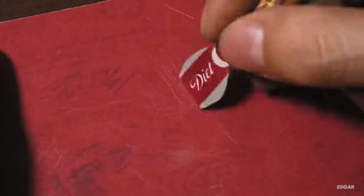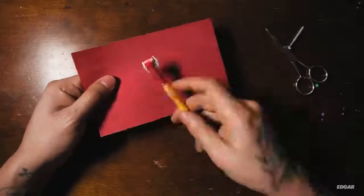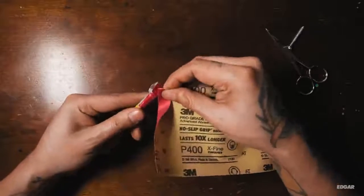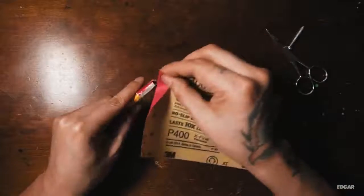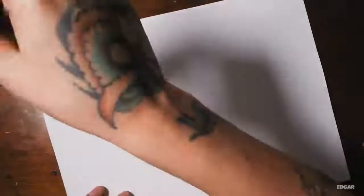I'm going to use this extra fine sandpaper to smooth out the nib. I'm also going to sand down any pointy or sharp parts left around the aluminum. Do not sand too hard. If you do, the aluminum will break and you'll have to start over.